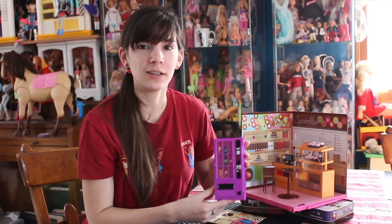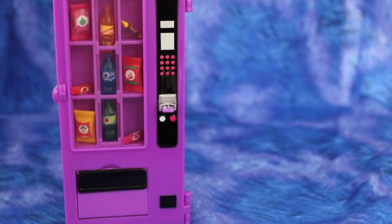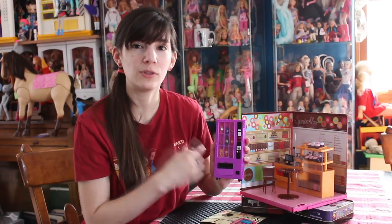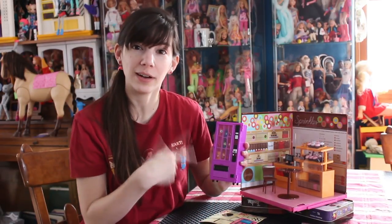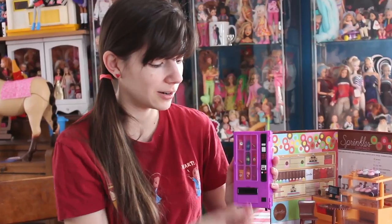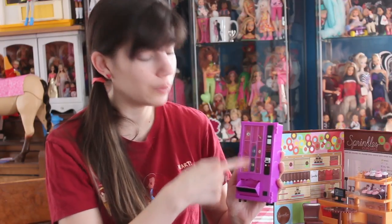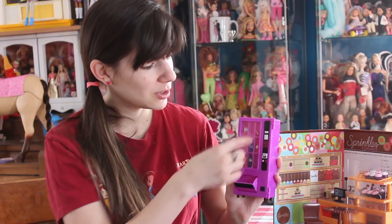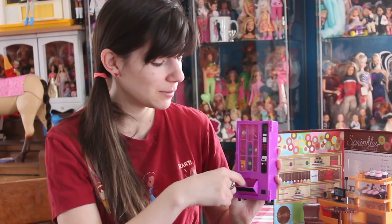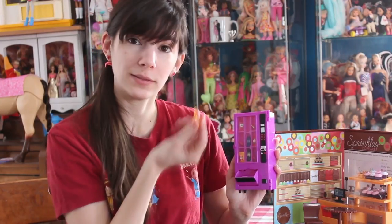I also picked up this weekend some of the extras. This is the vending machine — it's hit or miss most of the time, to be honest. You get all of the vending machine items and you do have to put stickers on them. Again, you'll want to put tape around the stickers. You get a little mini credit card to pretend to put in, and there's a button on the back. You press the button, the items go down, then you can retrieve them. Sometimes the drinks will get stuck and you'll have to poke them down or up. These two rows don't actually move — it's just the bottom row that moves.